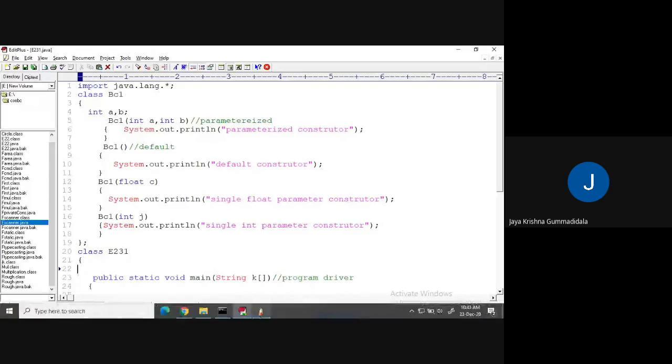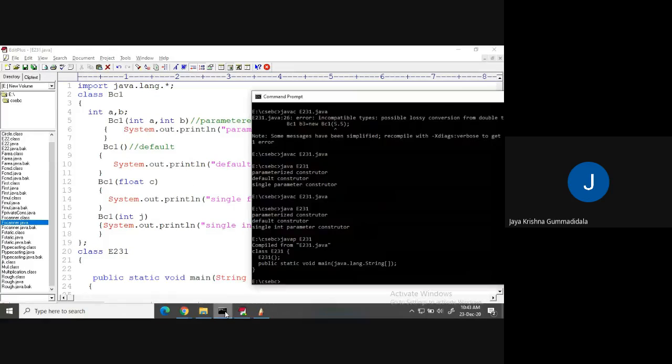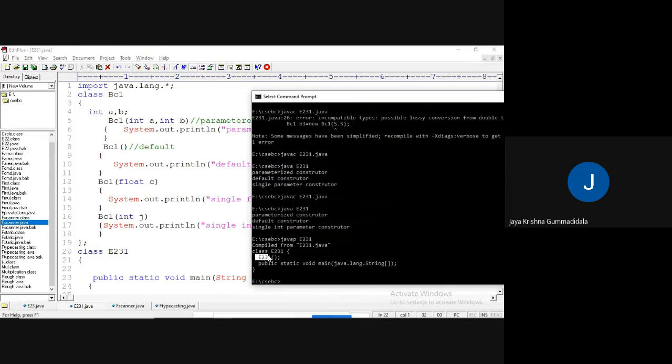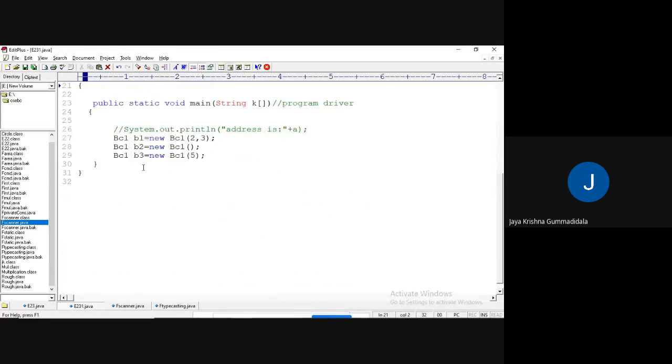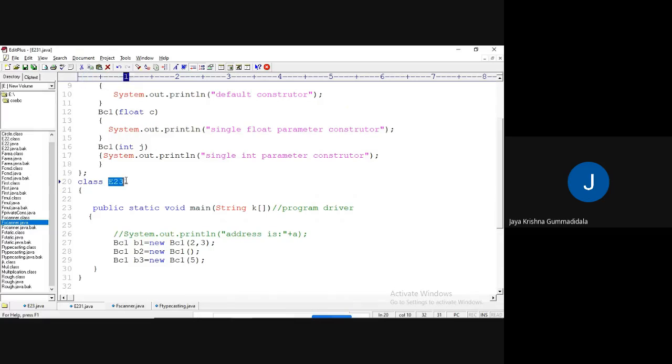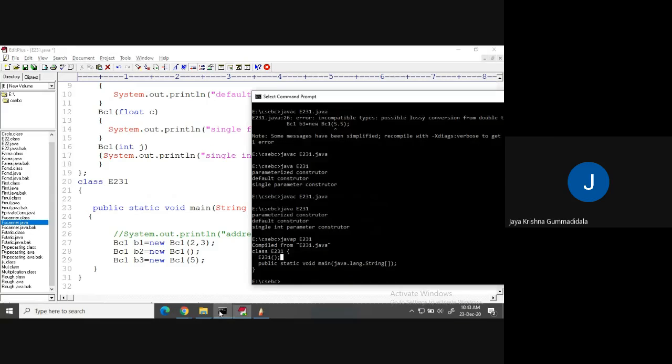It is going to show there exists a constructor. That's it. What is that constructor? Here, this E231 contains the constructor. That constructor is a system defined default constructor, and it contains the public static void main method. That is what it is showing.